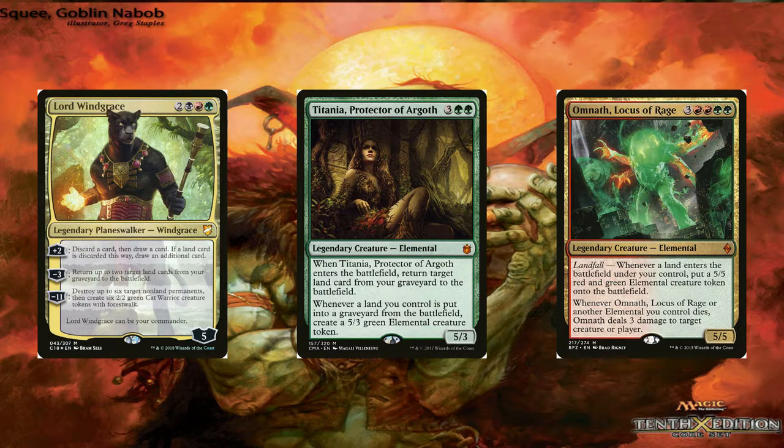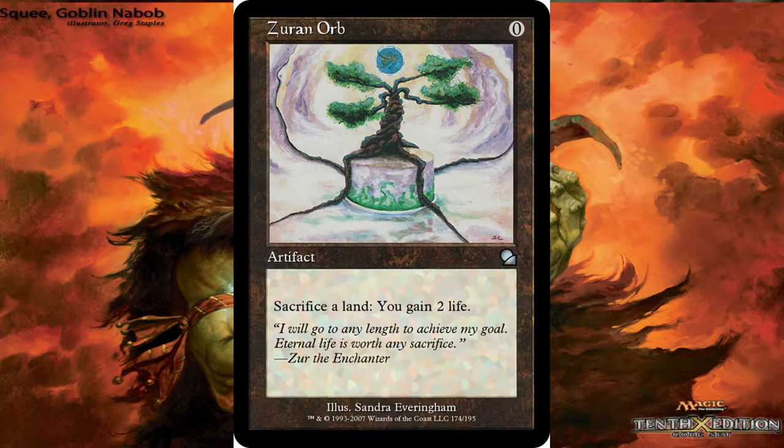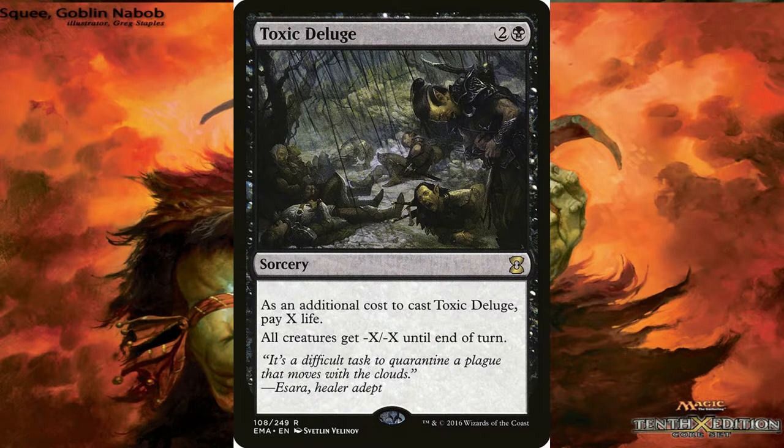I actually took this card out. There is Sylvan Awakening. It is 2 and a green and says all your lands become 0/2 elementals with indestructible, reach and haste, and they're like that until the end of your next turn. You cast that, you turn your 30 lands that you're obviously playing in Lord Windgrace into elementals, and you sacrifice them all through the orb, and then it basically just pings everyone down instantly. Or you can Toxic Deluge for 2 life and wipe all of them out.